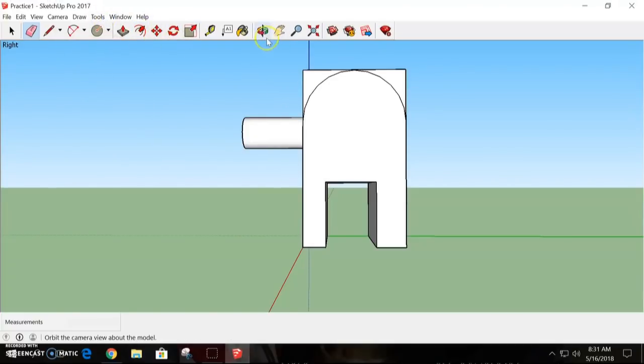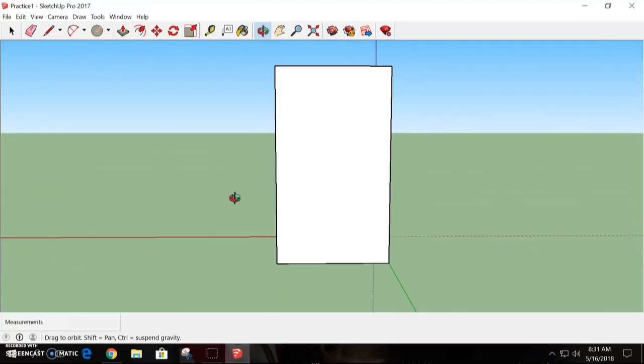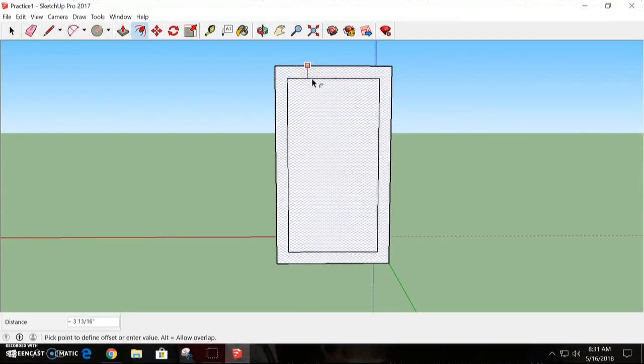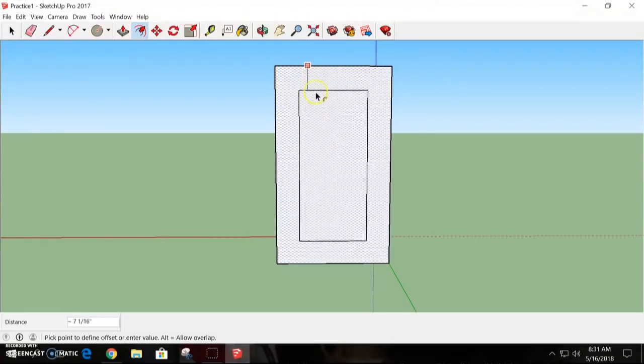Moving on along, let's work with the offset tool. Okay. So the offset tool basically makes shapes inside of shapes that are already formed. Okay. So once I'm inside of that shape there and I'm on edge, I'm going to click one time and roll away. All right, and you see how it makes a smaller shape.